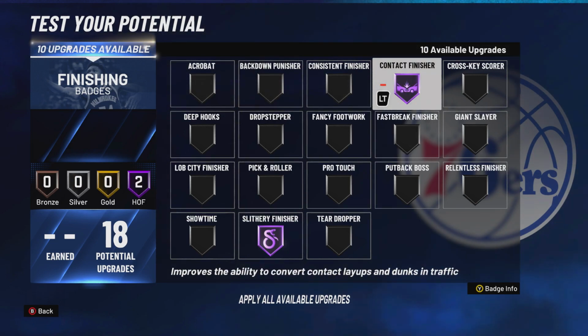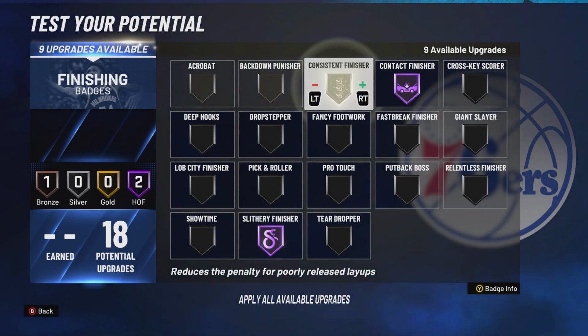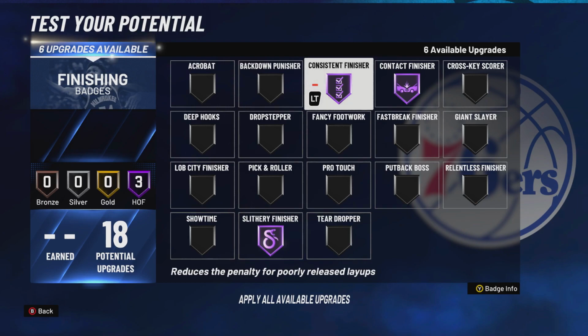If you do not have those Hall of Fame on a build that is able to get Hall of Fame finishing, you are doing something wrong. Now, next, I do put Consistent Finisher Hall of Fame, but we will alter that a little bit later. But we are going to keep the badge, just not a Hall of Fame.